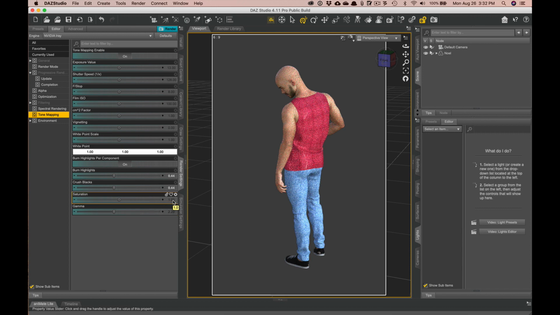I also do post work in Photoshop, and I'll increase my shadows and highlights with different options in there as well. The other two things you can fiddle with are saturation and gamma, but I prefer fiddling with those in Photoshop, where I have a bit more control. Here, it's a destructive thing: if you've changed the saturation, you can't change it again.